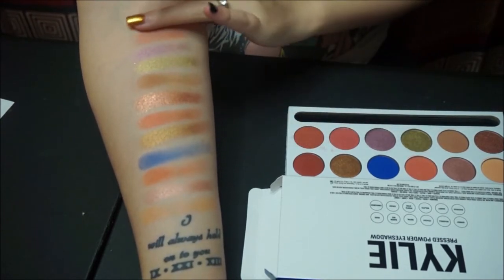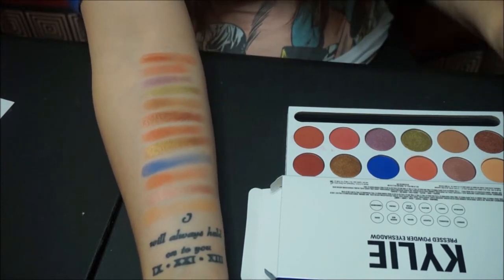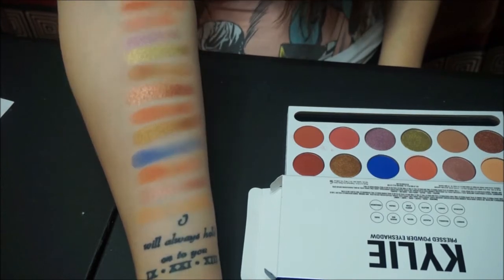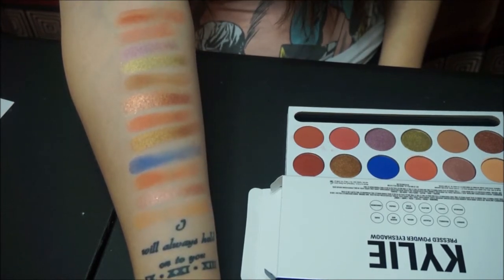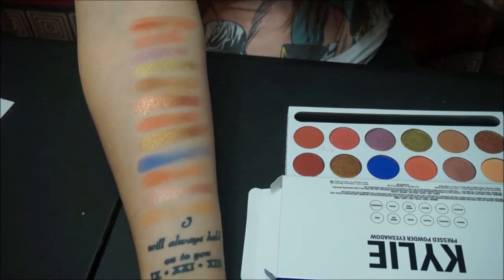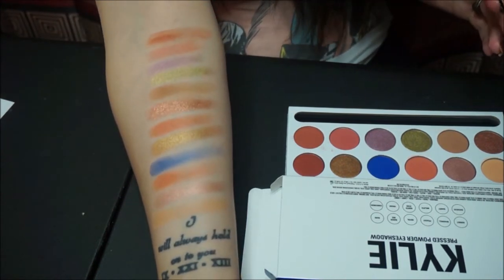Cinnamon is a matte color, and once again, it is extremely patchy. Like, what is this? I spent a lot of money on this, you guys. Has anybody else had an experience like this with their palette? Because I'm kind of frustrated.